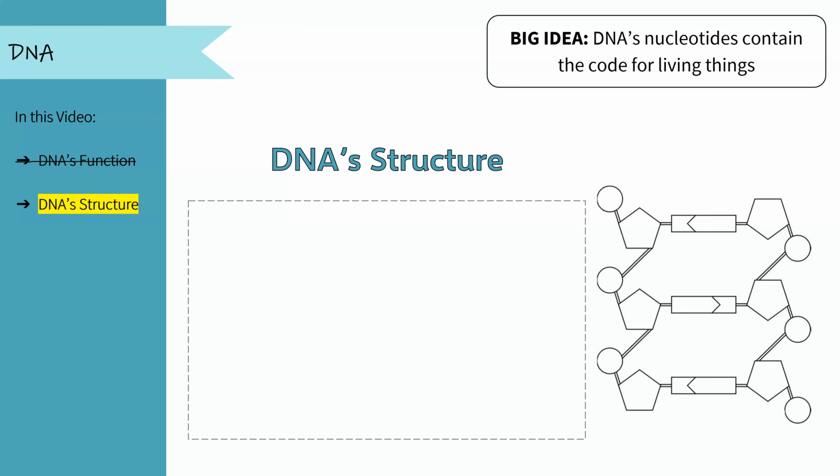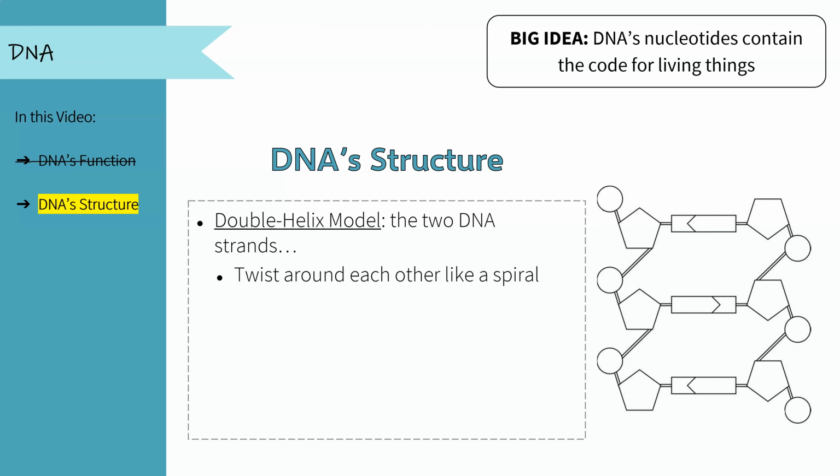Finally, we think about the structure of DNA with a double helix model. So double for 2, we have 2 DNA strands. And then helix, we can think about helix as being the same thing as a spiral. You can use whichever word you like. And so those 2 strands twist around each other like a spiral. So the picture I have here is it stretched flat and not twisted.